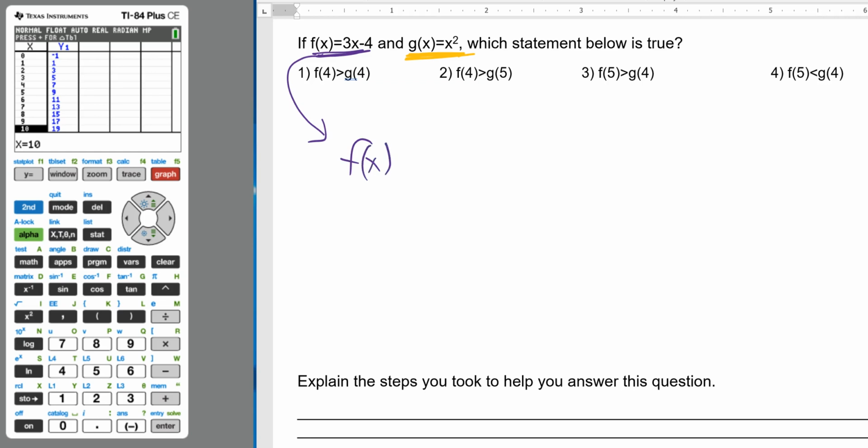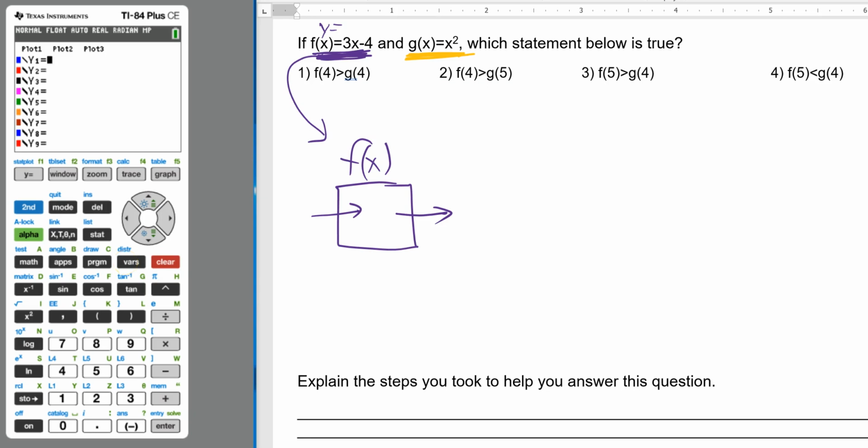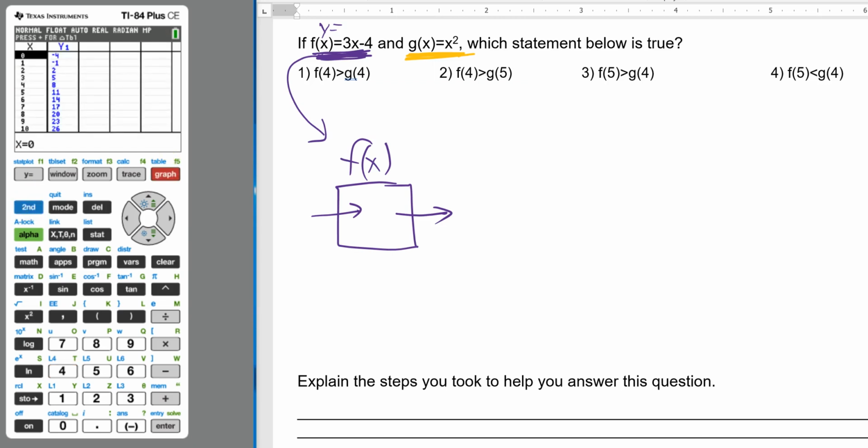Similar to the last problem, you could think of any function as a number cruncher: you put a number in and a different number comes out. Okay, so we had said whenever you see f of x, any function, you can put this on your calculator into y equals. So we're going to type in our first function, 3x minus 4. Okay. If we go second graph to the table of values, we can now look at what happens when we put in any value. We can see what the matching output is.